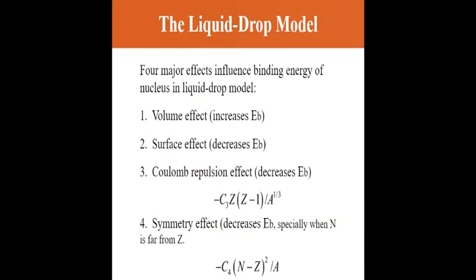It accounts for the fact that nucleons stuck at the surface of the nucleus have fewer neighbors to interact with, so there are fewer nuclear force interactions happening, and that lowers their contribution to the binding energy. The third term accounts for proton repulsion, which makes you gain electric potential, so you lose some binding energy to that. And the fourth term accounts for the symmetry effect. Basically, Bohr noted that elements that have the same number of neutrons and protons tend to have the most binding energy, but when there's a big difference between the neutron number and the atomic number, the binding energy seems to decrease, so the term accounts for that.